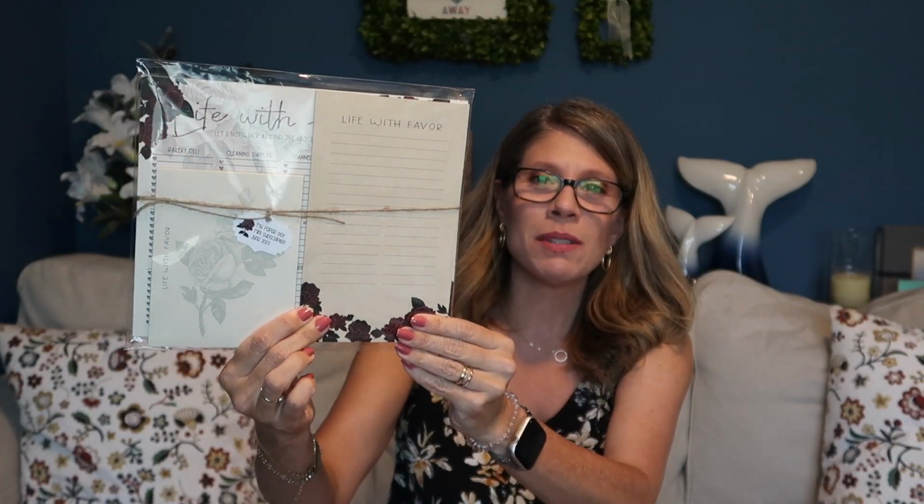My Paper Box is $10 a month, and you will receive, this is the mini, you will receive 3 personalized notebooks or notepads every single month, and you'll receive them in time to use them for that month. Oh, this is so beautiful. Look at this. Comes nicely wrapped in here. I absolutely love this subscription box. These notebooks I have everywhere in my house. I bring them with me to travel so I can, let me open this.